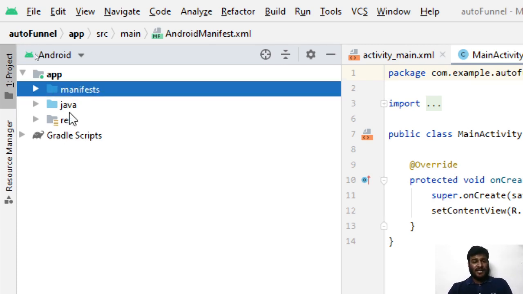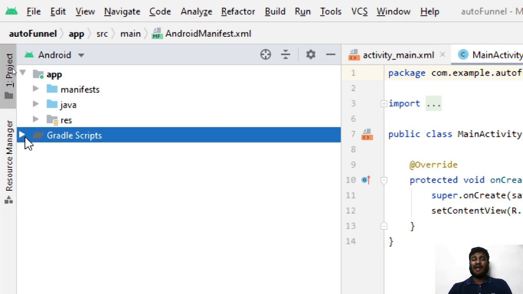So these are the three basic folders in app, and at last you will see Gradle. Gradle, again, I have already told you, is nothing but like Maven. If you have not worked on Maven or on Gradle, that is okay. As of now, just understand this is something which is managing your project. Gradle is something which is managing your Android project.